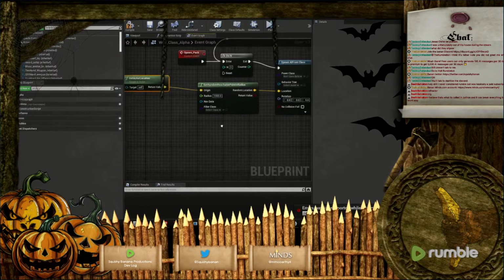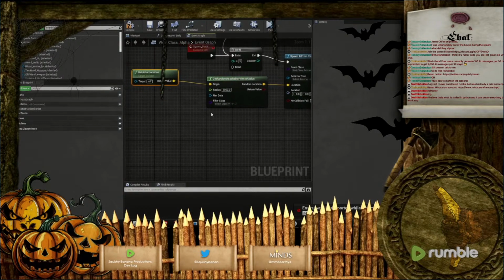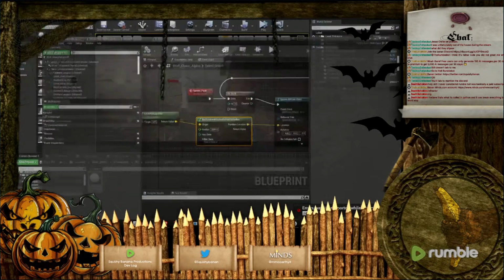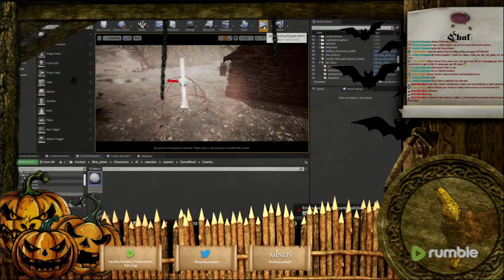but I'm wondering if I could do a block out radius. I don't know. Let's see. What happens if I hit play now?